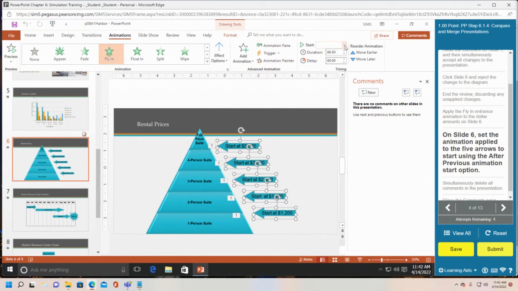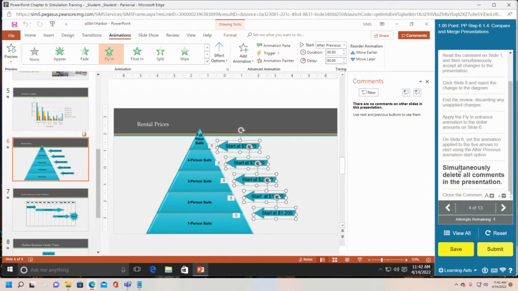Okay. Now go back to where it says 1, 1, 1, 1, 1. These are animations, and this is the animation pane, which is saying how do you want to start it? On click means you'd have to click it to make it work. With previous, or after previous, it said after previous. So hopefully it'll work this time.